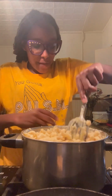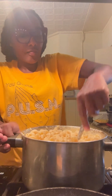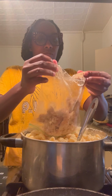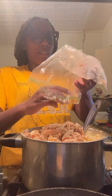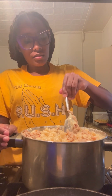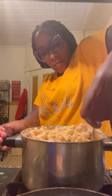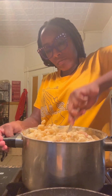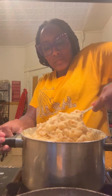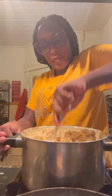But Chef Russ, where's the crab going? I'm glad you asked. It's going in right now, y'all. Again, this is crab claw meat, what I had left over from last week's episode. Stirring it all around. Try to get it in all the parts. Even distribution.